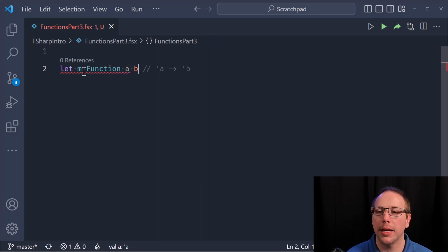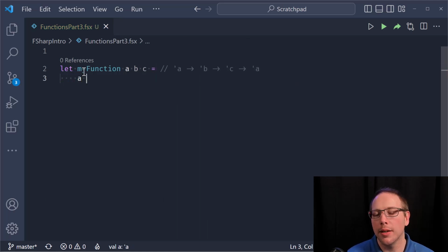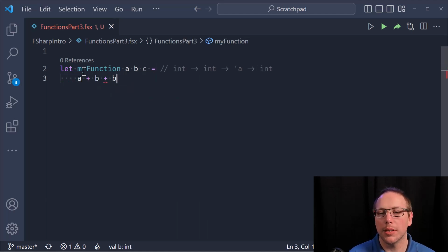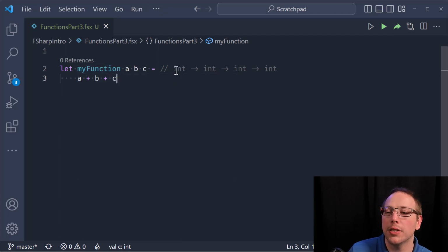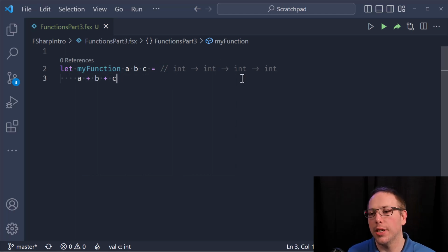It's going to take A, B, and C. And then at the end of the day, what it's going to do is go A plus B plus C. Incredibly simple example. Now, type inference is telling us these are all integers. And so this function, my function, is a function that takes an integer, then an integer, then an integer, then it returns an integer.